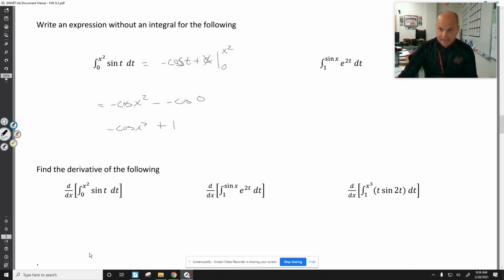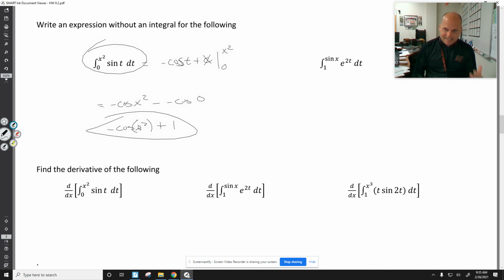What we're going to do next is take the derivative of this. Taking the derivative of this is just like taking the derivative of that, because I just rewrote this to be that. If I took the derivative of this, I have to realize it's the chain rule. When you take the derivative of the outside, the negative cosine's derivative turns into positive sine. But you have to worry about the derivative of the inside, which becomes a 2x.